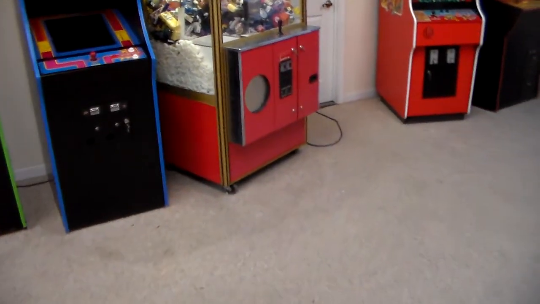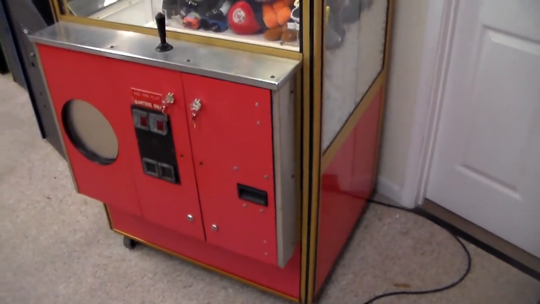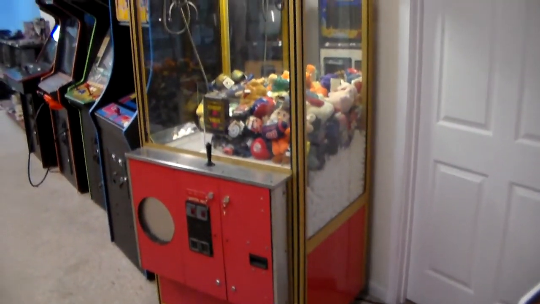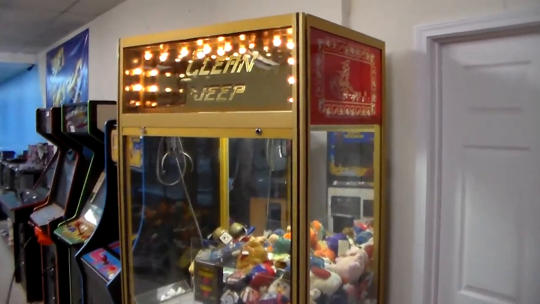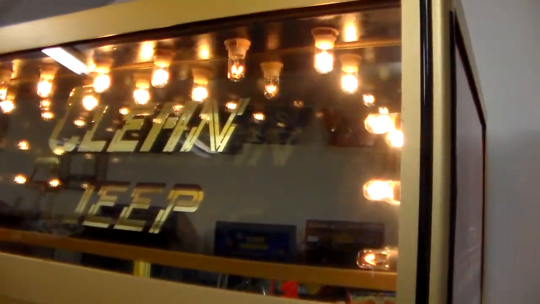These are kind of the cool ones because they're a little bit wider. I guess I should have measured it. What would you think, 36 inches maybe wide? So maybe a 36-inch wide crane. These are the Clean Sweeps, which are my favorite ones, because they always remind me of the movie theater because of the infinity mirror at the top with the lights.